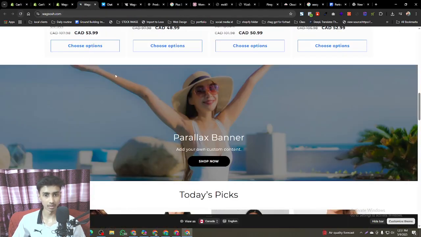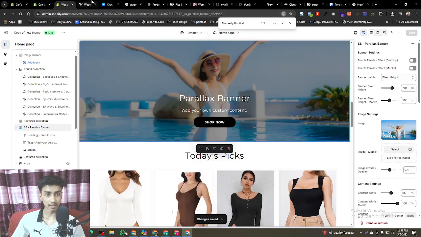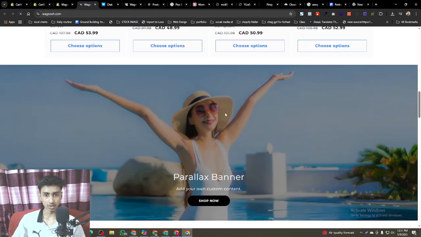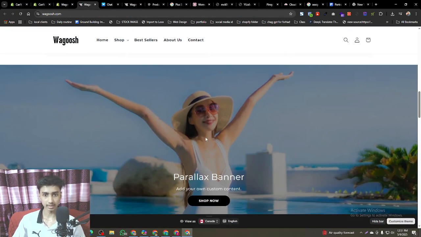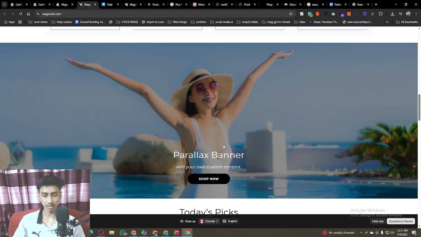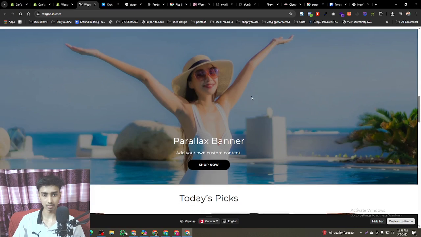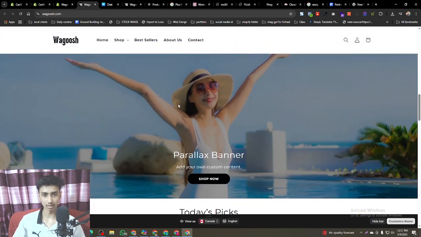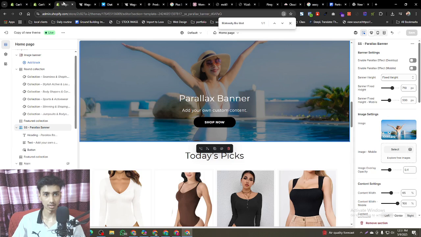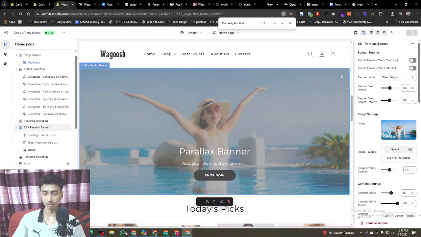Okay, so it still didn't save. Now if I refresh it, it will be changed. So now you can see it has been changed. Now it looks not bad, it's good. But you can make it a little bit smaller because it's taking the whole screen, and I don't want that. So let's make it a little bit smaller, not too much. Okay, perfect. Let's keep it like that.